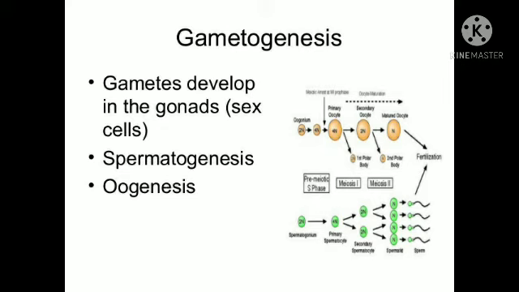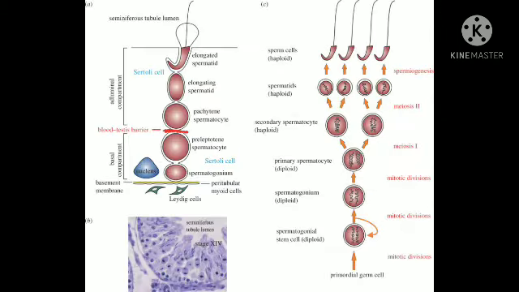For the reduction of genetic material, the replication of DNA occurs, and it results in the formation of 4 gametes. Out of those, the 4 gametes of the male are functional, while in the female only 1 is functional out of the 4 formed. Gametogenesis is generally of 2 types, oogenesis and spermatogenesis. Firstly, I am going to explain spermatogenesis.